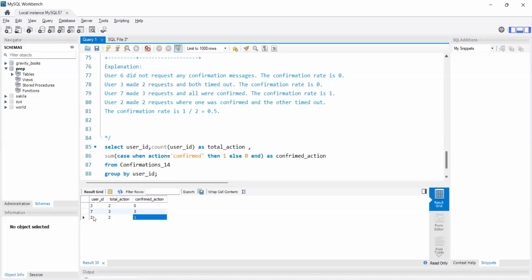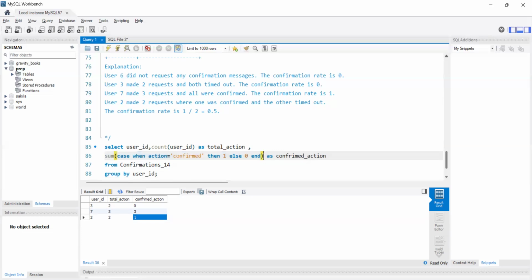So now we have broken it into multiple small chunks and solved it this way. Now I think it will be pretty clear how you can go ahead and do the rest of the steps. Okay, so what it wants is the confirmation rate. You can get the confirmation rate from this summation, the total confirmed actions divided by the total action, right?